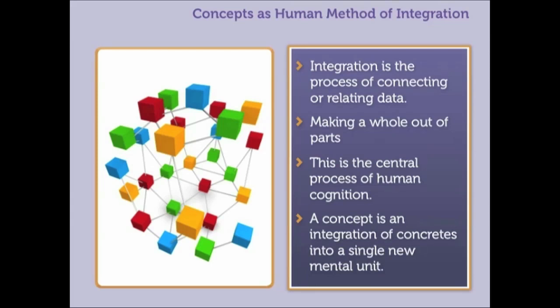We observe some of these, a handful of them. We see that they're similar in certain ways as against dogs and cats and so on. We segregate them out mentally. We omit the measurements that distinguish one man from another. We unite them by one symbol, and the result is we have a mental unit standing in our minds thereafter for all men. And it's like a super integration. And thereafter we can think of all men in that one unit. And that's what enables us to induce. We observe some trait about a few men because this is true of all men.